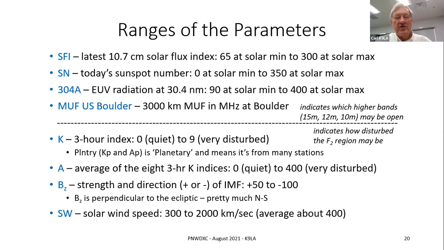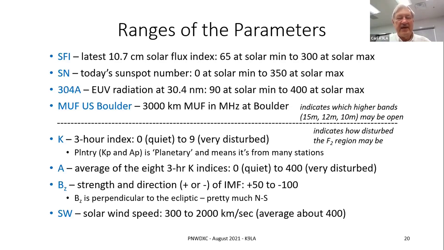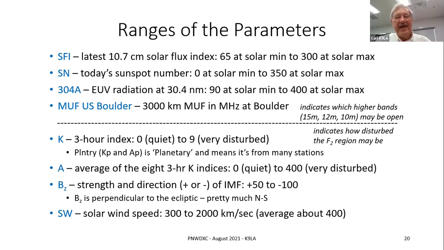The K index is a three-hour index on a logarithmic scale from zero to nine — zero is quiet, nine is very disturbed — and that's not good for the F2 region. If there's a 'p' appended to the K or A index, that means it's a planetary index from many observatories, not just a single one. The planetary index tries to give a picture of how active the Earth's magnetic field is all over the world.